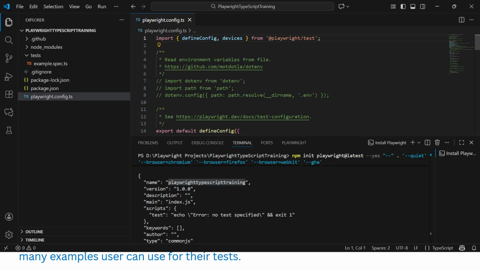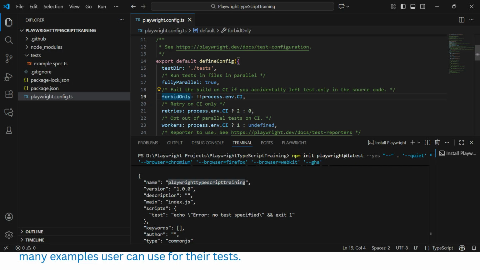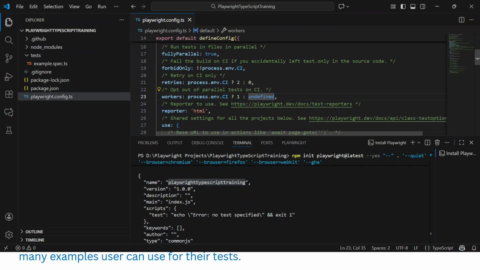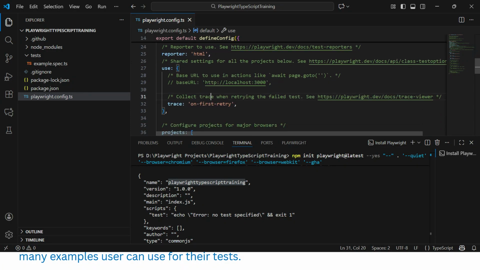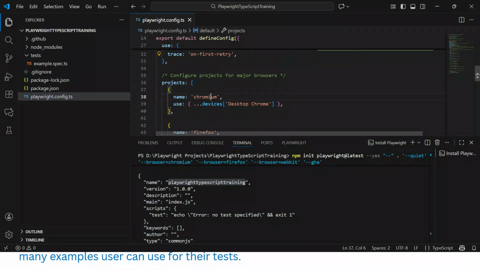playwright.config, you could see what imports are coming. Then you could see the default test directory folder name where your test cases will be automatically coming, and whether we are able to run fully parallel. You could see the fullyParallel option is true, meaning whatever execution you do will automatically run in parallel. There is a lot of other stuff, retries is there, in case you want to integrate through CI, or continuous integration, you could see the retry mechanism there in case of failure. Apart from that, the report type, what report type you want to generate, at a later point of time you can change or modify it. And the test viewer part is their project.